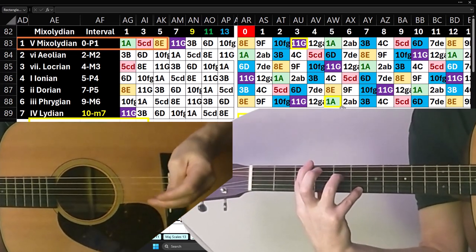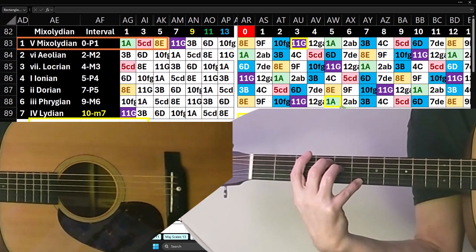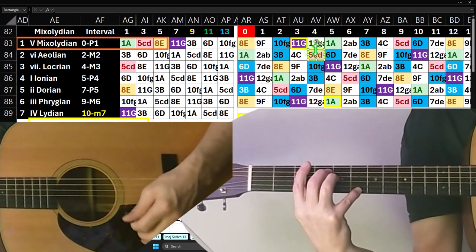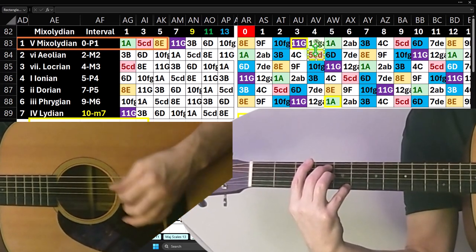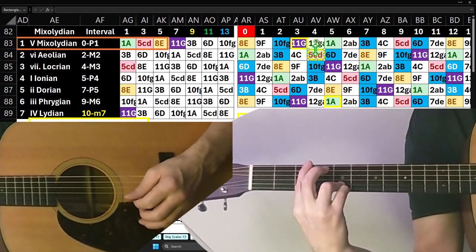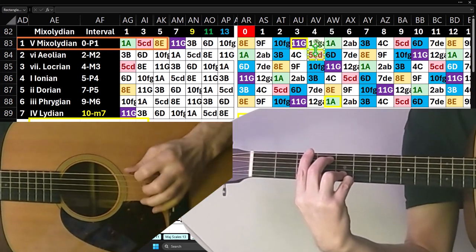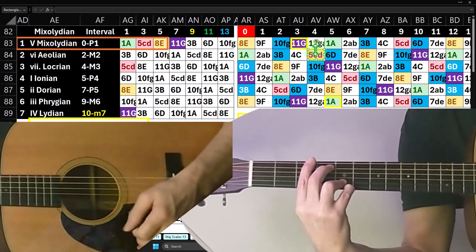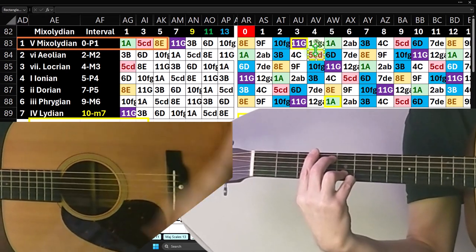I'm gonna say if I go here, I have a third underneath right here. Wait a second, I'm on the wrong. Could I grab this too? Interesting shape. The 7, three, mute, mute, five, one. That's interesting. All right, I gotta stop it there.